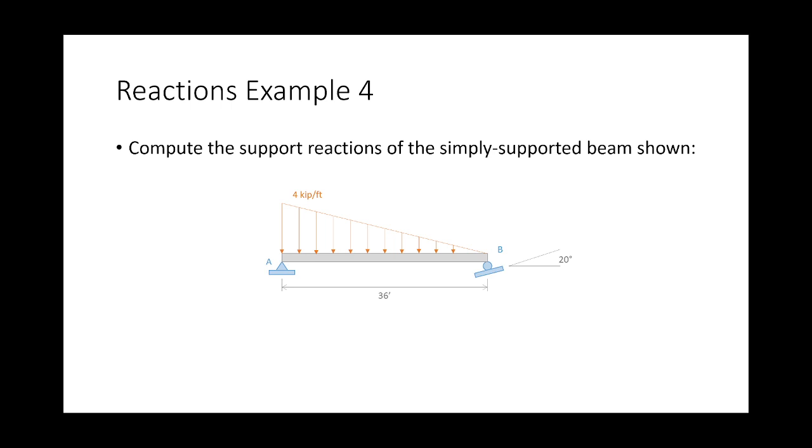Now, I went ahead and was a little different here. I have a roller that's inclined at an angle of 20 degrees. I also made the problem a little more interesting, because I have a triangular load on here. That doesn't really matter, because ultimately I can take that triangular load and turn it into a point load, which makes this problem simpler than some of the problems I've done before. Look at the last problem we did: it had a concentrated load, a distributed load, and inclined loads. This is just one load. What makes this one a little weird is the reaction.